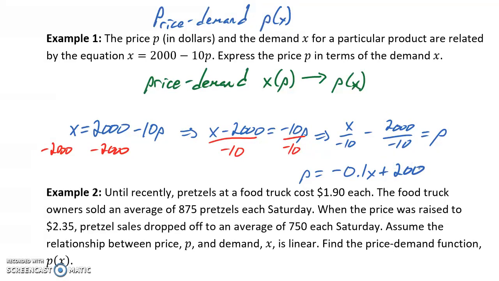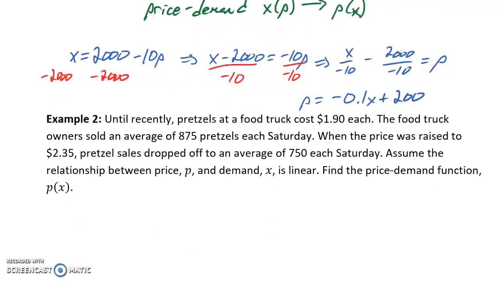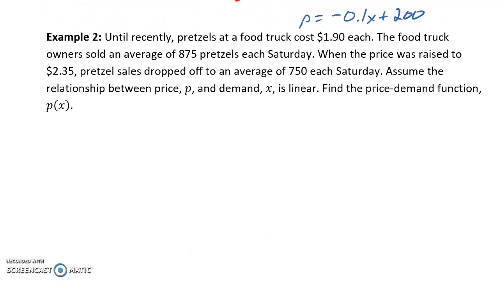So we're just taking that given price demand function, and instead of having it be solved for X, rewriting it so that it's solved for P. So now we have a price demand function with X as our independent variable. We can also consider a case where, rather than just given a function and trying to solve, we can take some contextual information, or essentially a story problem, and then translate that information into our price demand function.